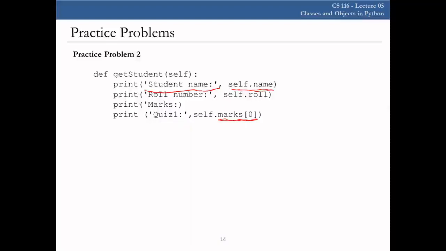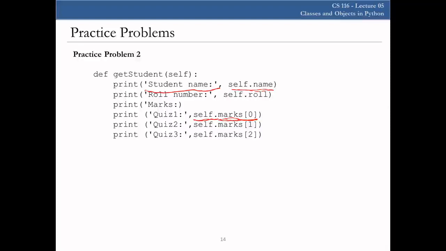This is the first element of the list, so I can access it through index 0, and since it is an attribute of a class, it should be preceded by self dot, right? So this will extract the first value from that list, marks. Similarly, you can write the same statement for quiz 2 and a similar one for quiz 3 as well, right?